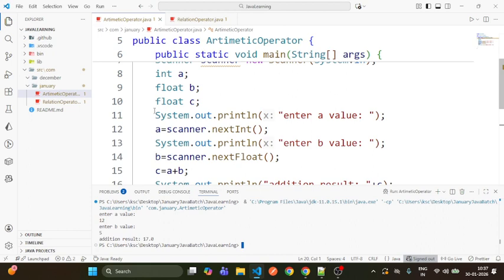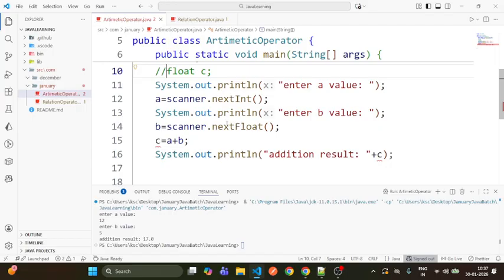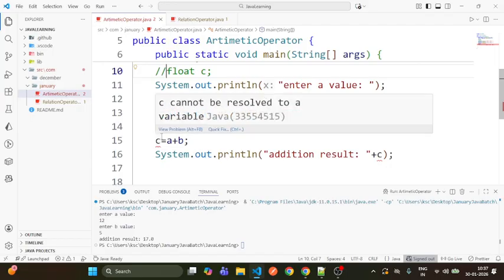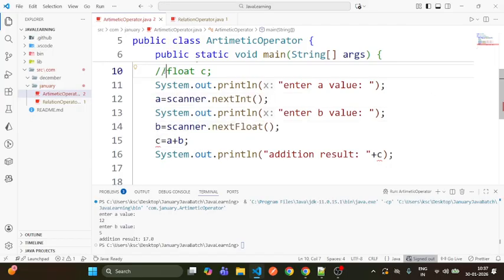Suppose you are not taking the float here, comment it. There are two types of comments here. Double slash is a single line comment. A comment is nothing but a statement your compiler does not take to run.